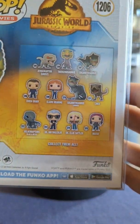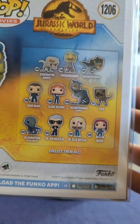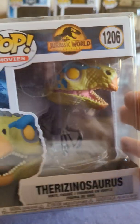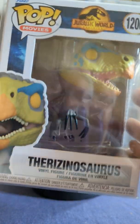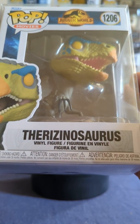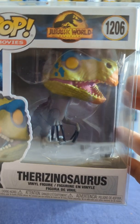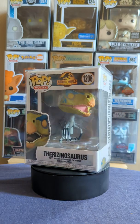It's a 2022 pop, obviously. So far I've only picked up the dinos and none of the people at the minute. Very nice looking pop indeed. I actually just watched this movie the other day — wasn't too bad actually. So there we go, the Therizinosaurus. Possible spoiler if you haven't seen the movie already, but just a very nice looking pop.